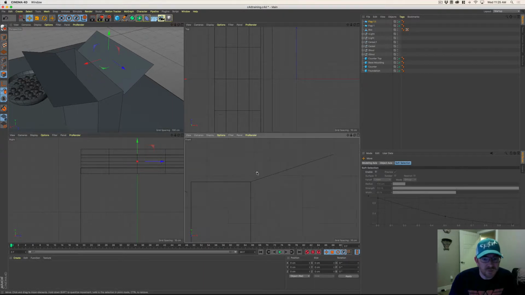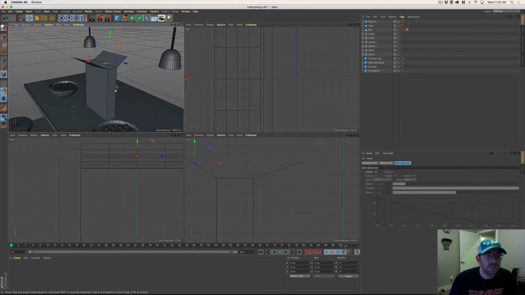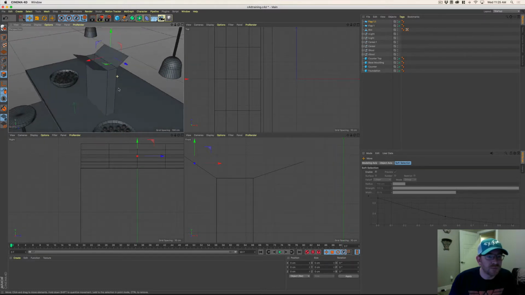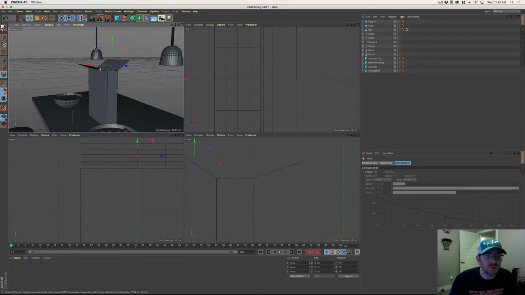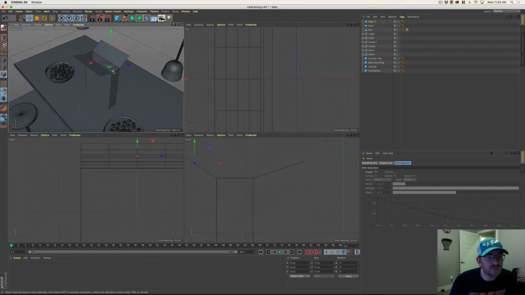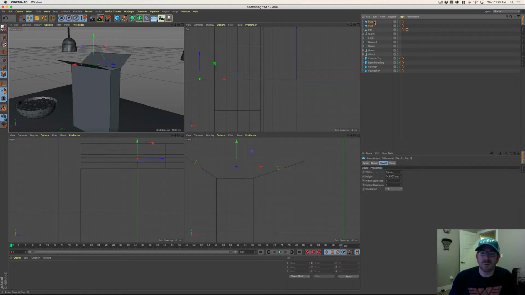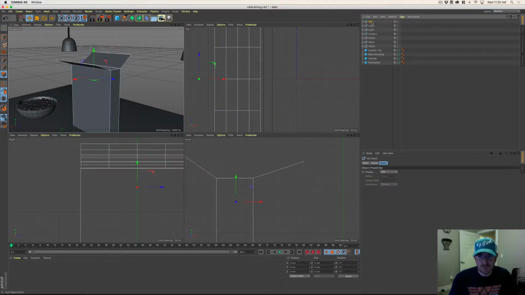Maybe move this up and over. Use the same kind of method. And maybe my flaps are huge, but whatever. You can put other flaps on there if you want to, but I just want to exaggerate that for now. But it looks all right. So we got a cereal box, flap 1, flap 2. I'm going to group all those and call it cereal box.